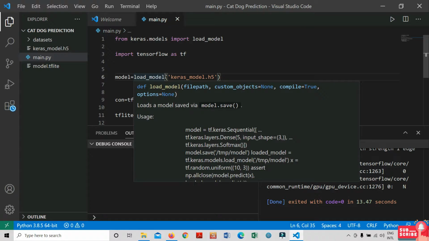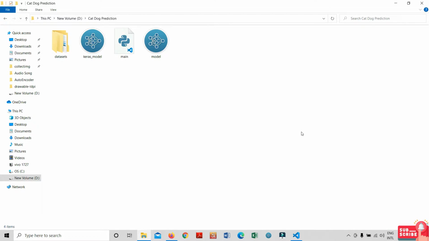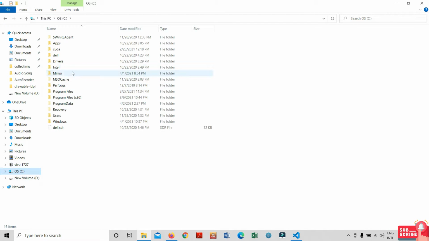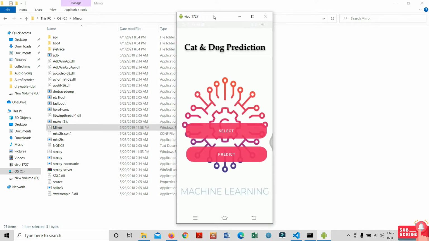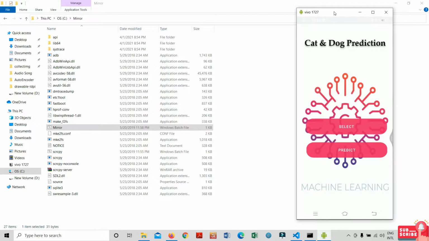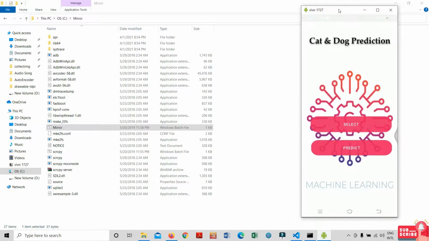In this case, now we need to design our template, as you can see in my demo video. Okay, let's show it again. So let's go on this OS, and you can see here mirror, and I'm going to click the mirror. And as you can see, this is the actual template, or you can say UI, and I'm using Adobe XD to design this template. So right now I'm going to use this.